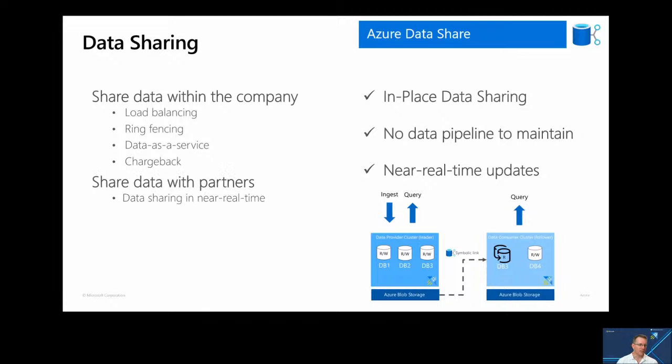But we are also enabling sharing data with partners and even with customers. In-place data sharing allows Azure Data Explorer users to share the actual data and implementation with partners and customers without the necessity to become an operator for expensive, hard to maintain APIs in order to provide access to data.